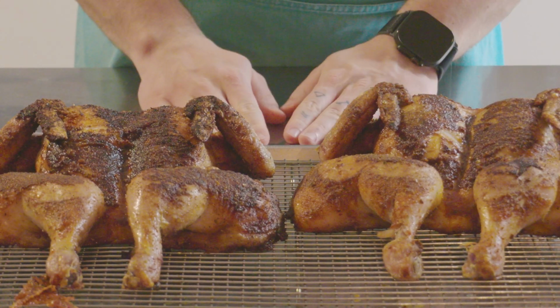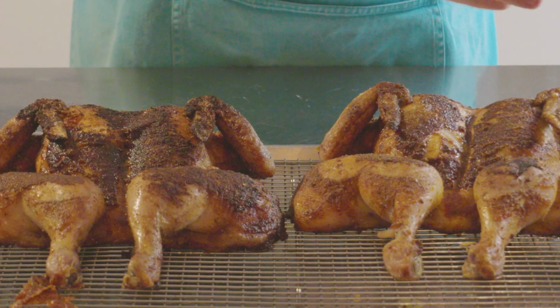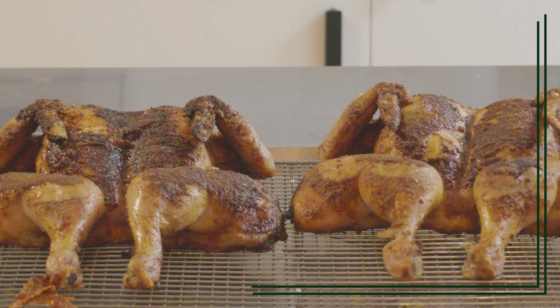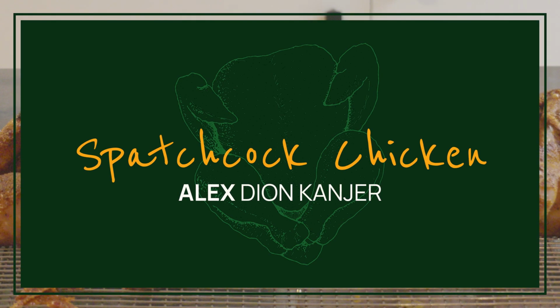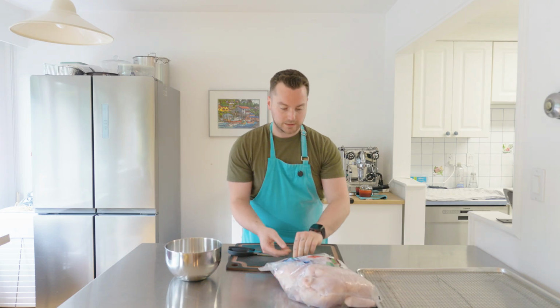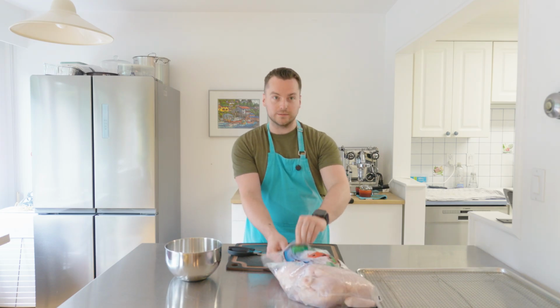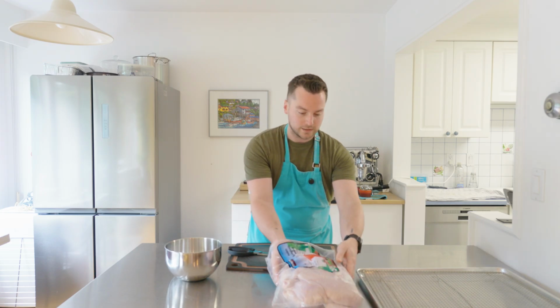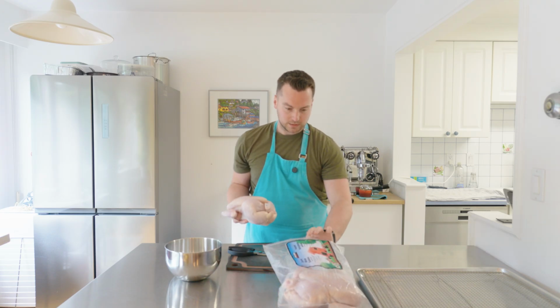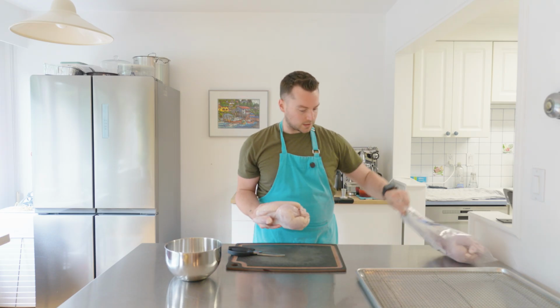Et voilà. Smells so good. Lovely chicken from Costco. We'll move this over here.